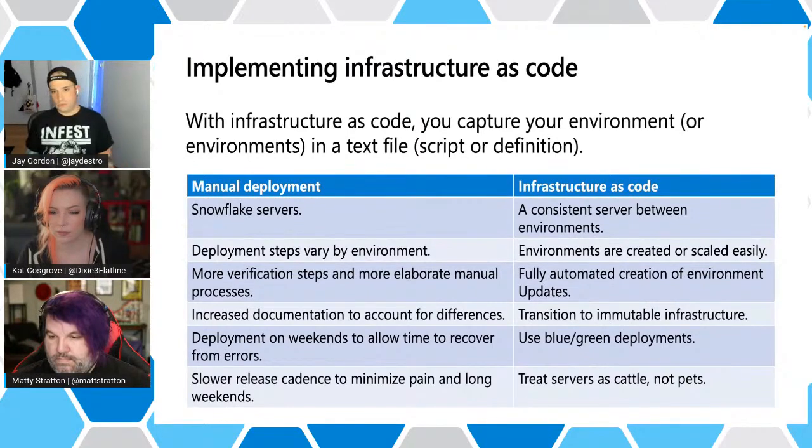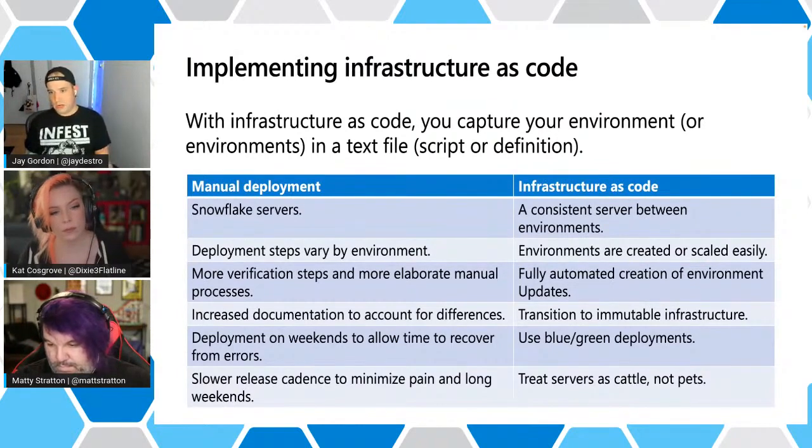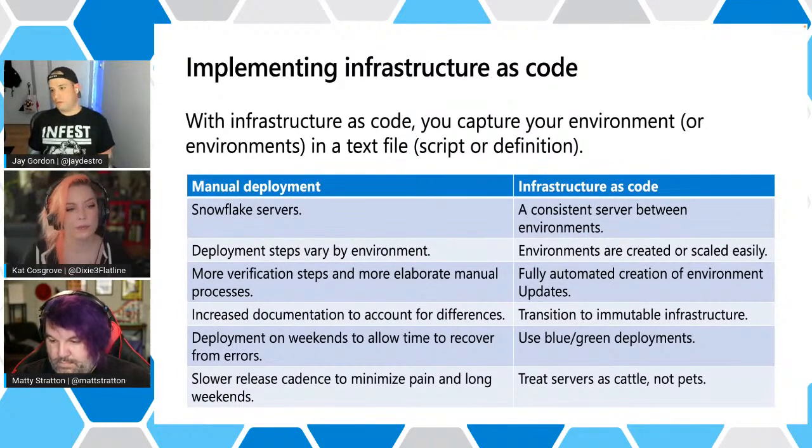Your file might include network servers and other compute resources. You can check the definition file into version control, and then use it as the source for updating existing environments or creating new ones. For example, you can add a new server by editing the text file with your information in it and running the release pipeline, rather than remoting into the environment and manually provisioning a new server.